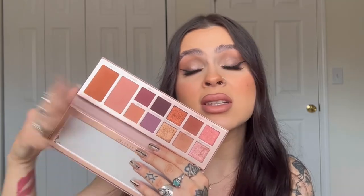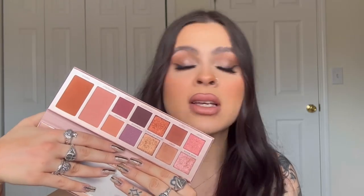You guys need to hold me accountable and tell me to do more looks with this palette because, seriously, I grabbed this and I have the perfect warm tone smoky eye in all of 2 minutes. It is just so beautiful. And what I love about the shadow palette is that the Anastasia shadows are finally ginormous. Do you know how fast I go through the Soft Glam palette because of how small those pans are? And these ones are ginormous. So thank you, Anastasia, for making this palette.